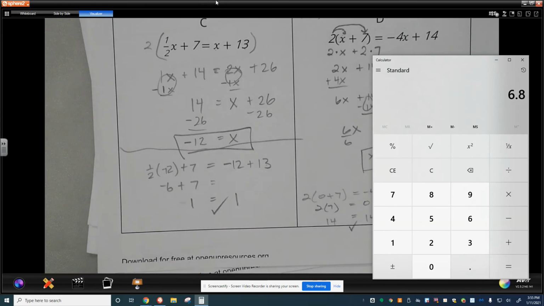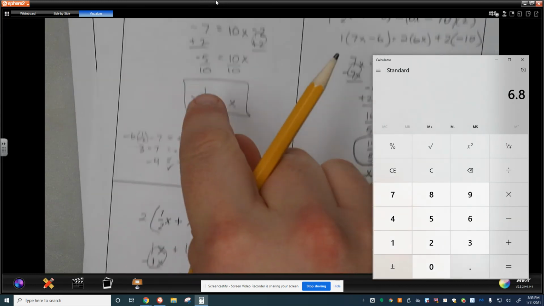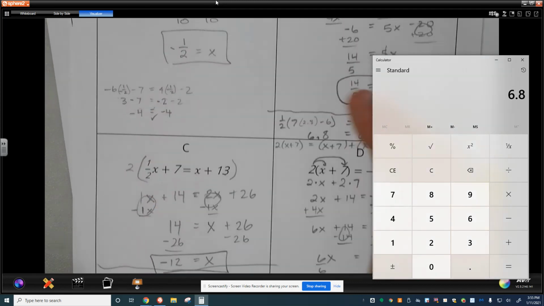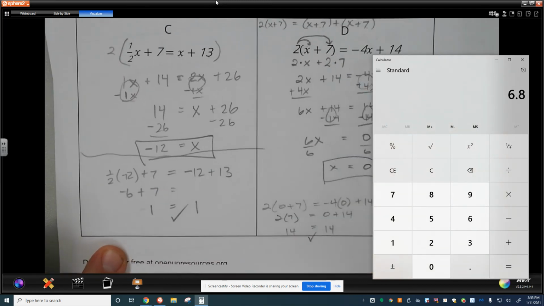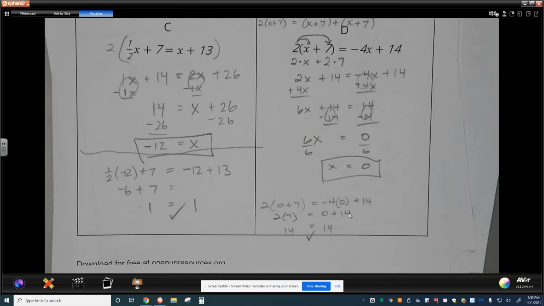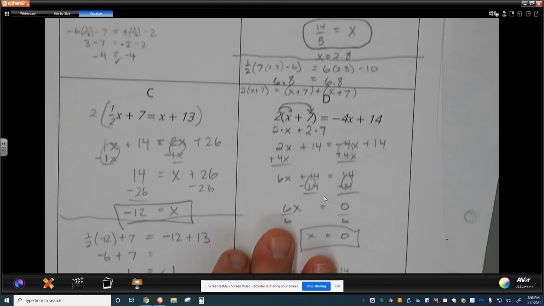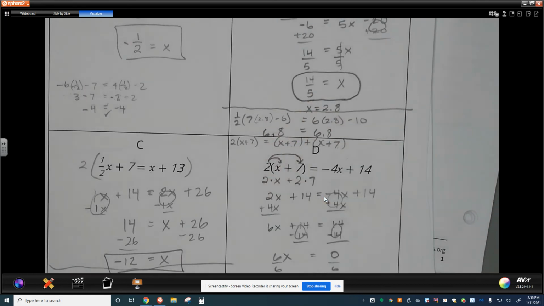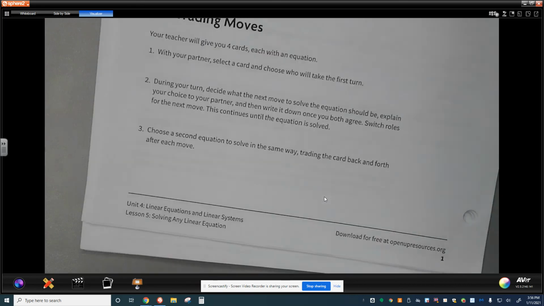The biggest, most important thing, though, is verify your solution before you finish what you're doing to make sure that you have the right answer. Don't just assume that it's wrong because, oh no, I got a 0, or oh no, I got a fraction. Don't assume that it's wrong. Assume you're right, verify it first, and see if you got the right answer.